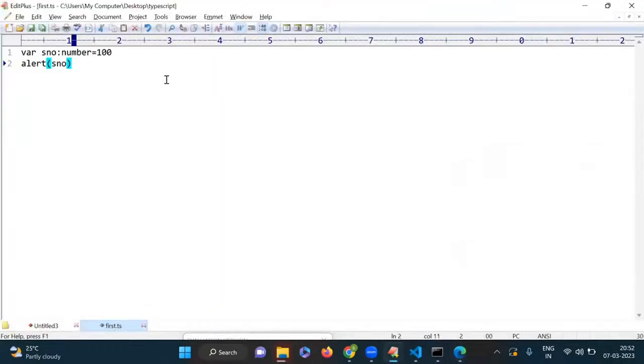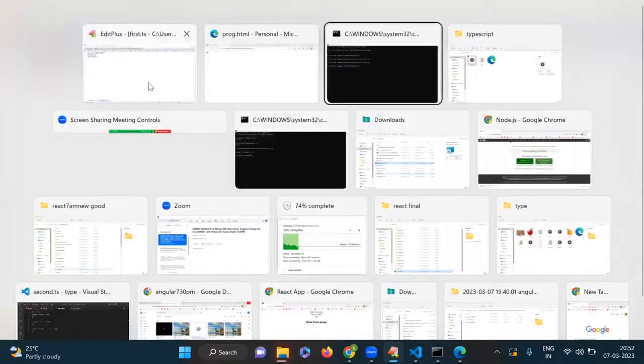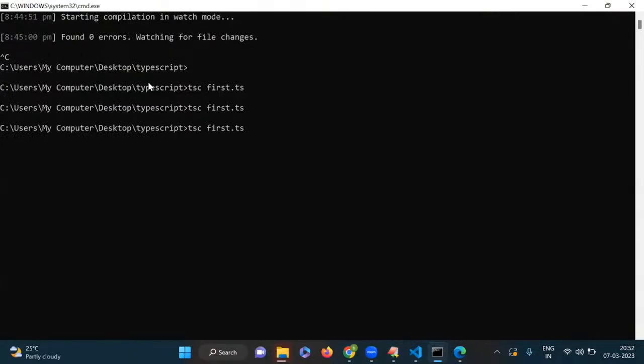Now here serial number is equal to Scott, I have given. Is it valid or invalid? It is invalid, because first I provided number type and after that I have given a string. I set a string value, but the type of the variable is number.